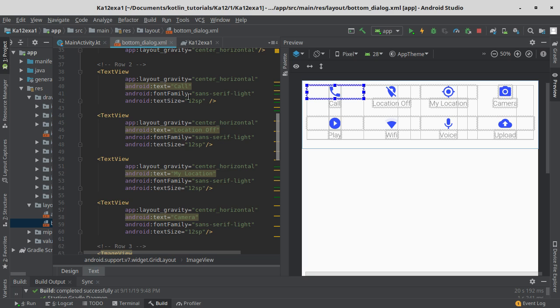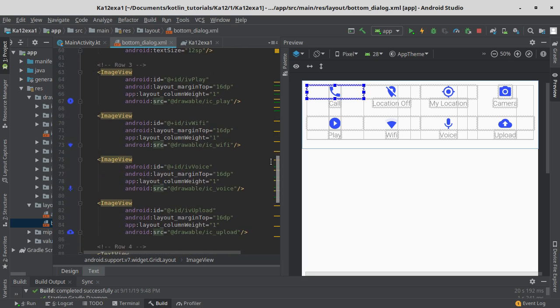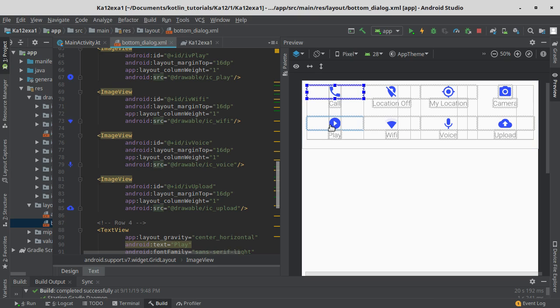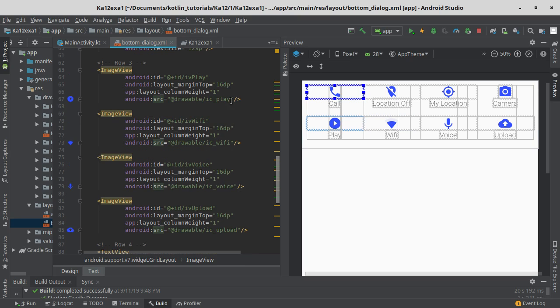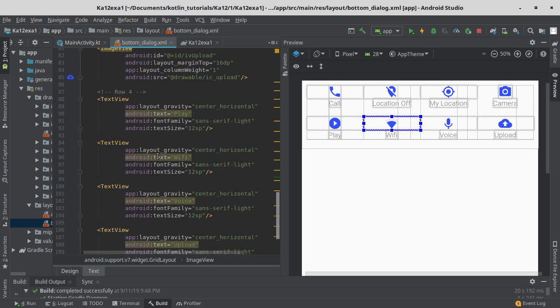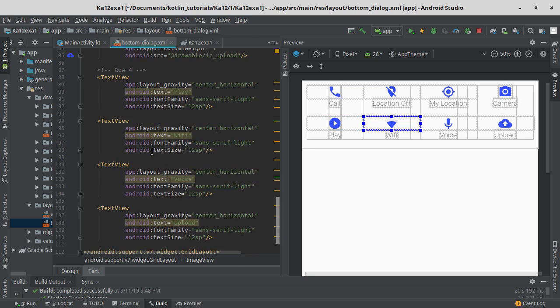And here we have the text view, and then again we have to use image view for the third row. Here you can see, here I have my play icon, here I have my Wi-Fi icon, and the last row is also labeled for each of these icons. Here I have play, Wi-Fi, voice, and so on.